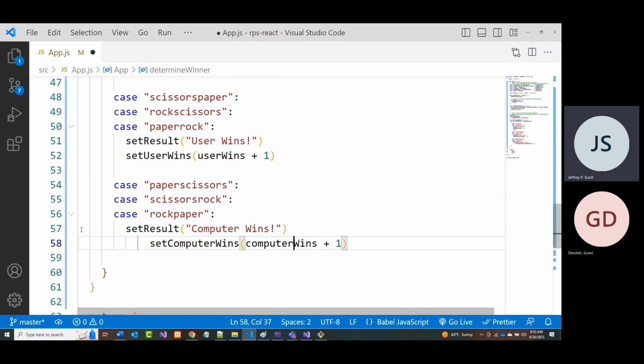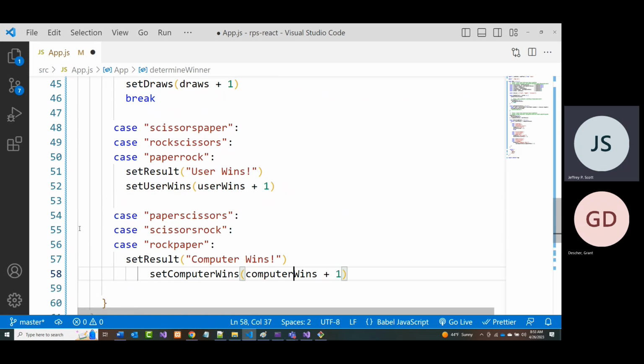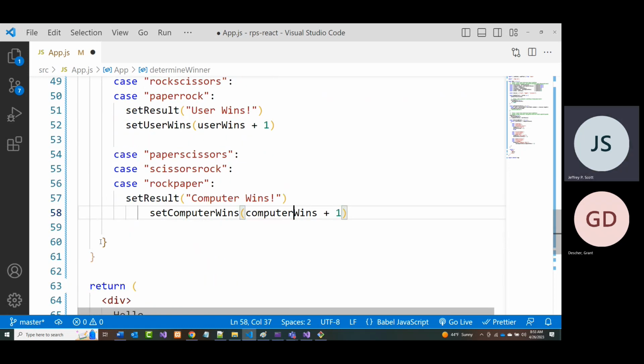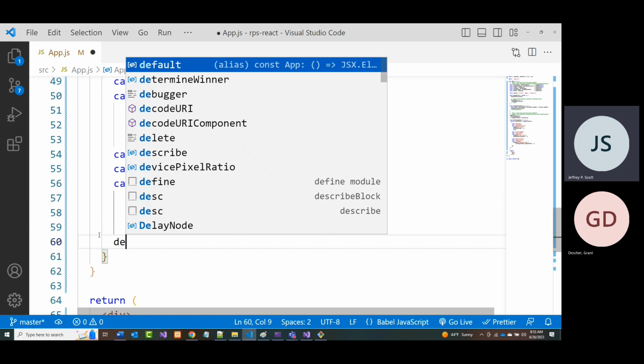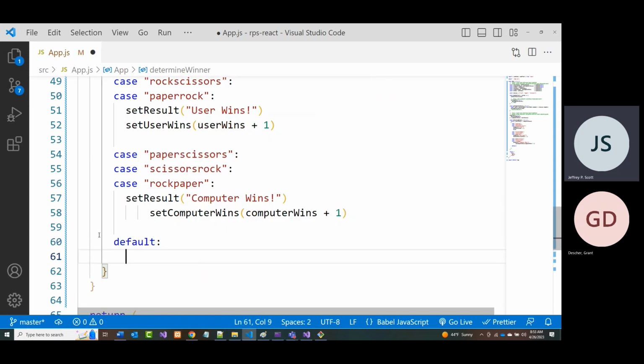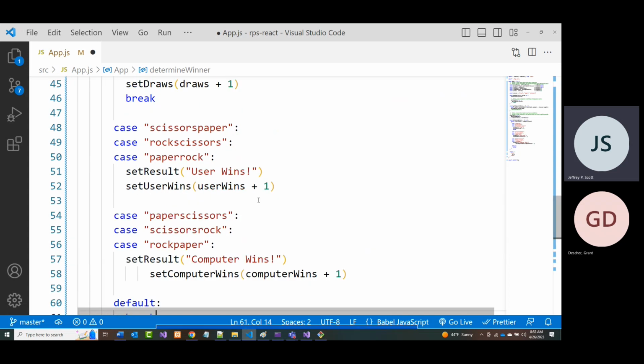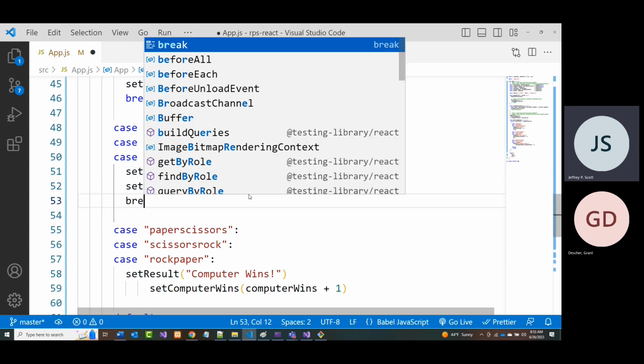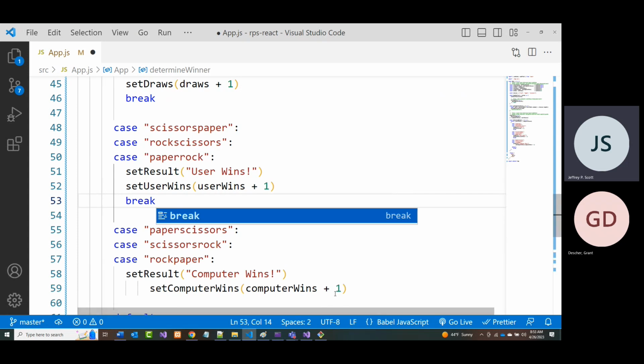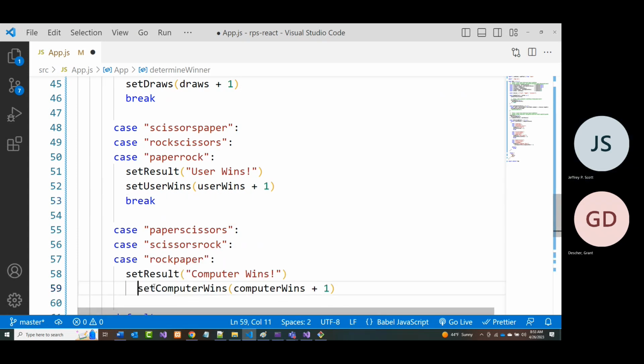All right. Now, when I did this before, I didn't put a default case in here. And when I ran it, it gave me a warning saying you really need a default case in here. So it should never be hit, but I'm just going to put in here default break. And as I notice in here, I forgot my break statement here. And I forgot my break statement here.